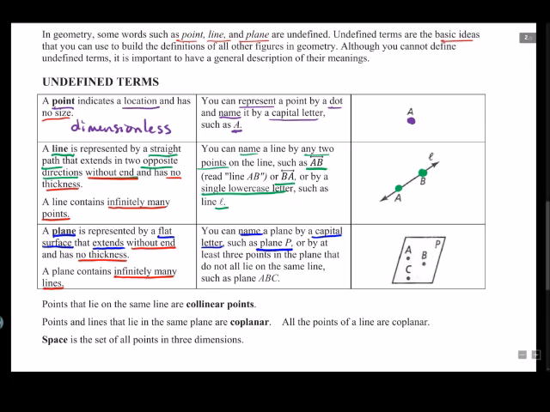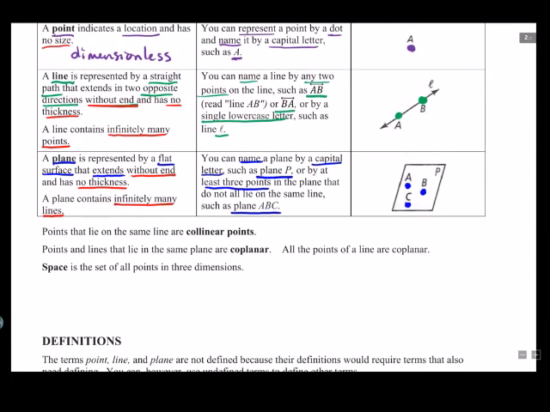Or using at least 3 points that are in the plane. So we could use these 3 points here in any order. Generally, you go alphabetical. Order will matter later with figures, but we'll get to that. This would be known as plane ABC. So we could name this multiple ways and be talking about the same thing.